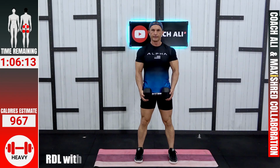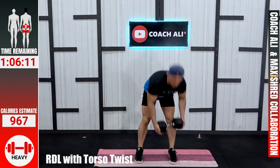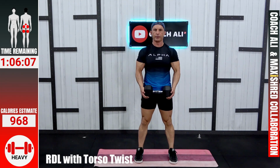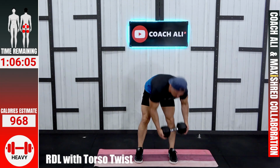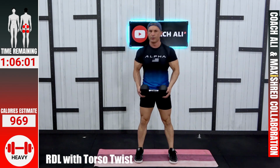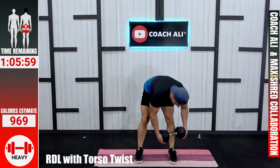This exercise is a Romanian deadlift with a minor torso twist at the bottom. So I'm dropping the dumbbell in front of one shin by creating a little bit of a twist in the hips. And then I come back up, squeezing my glutes, squeezing my erectors, and then alternating towards the other side.